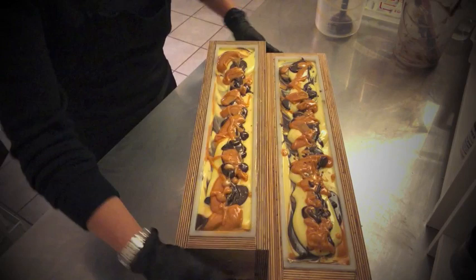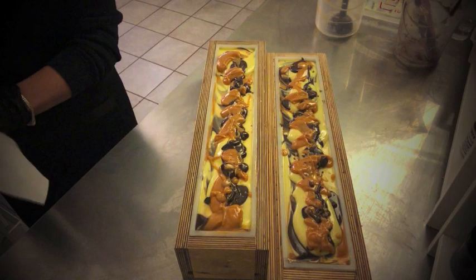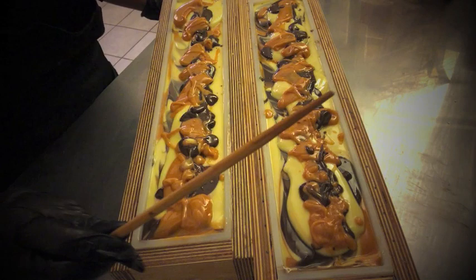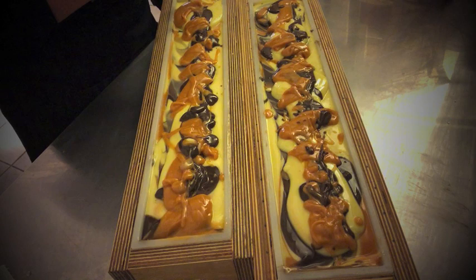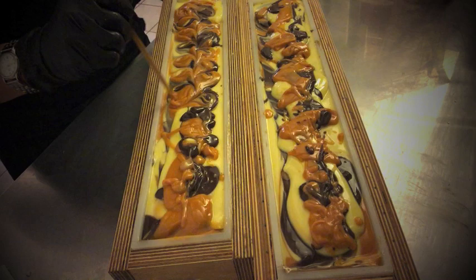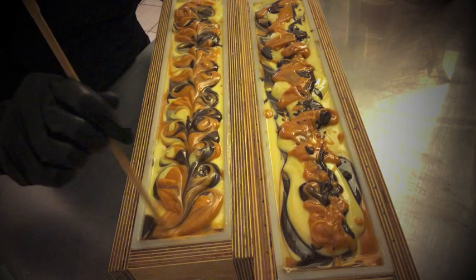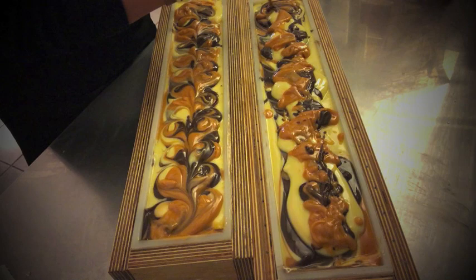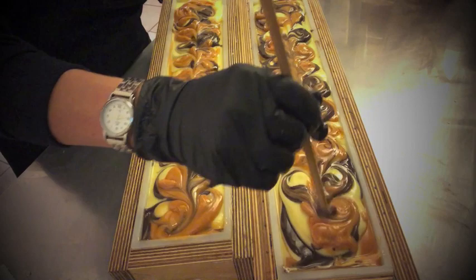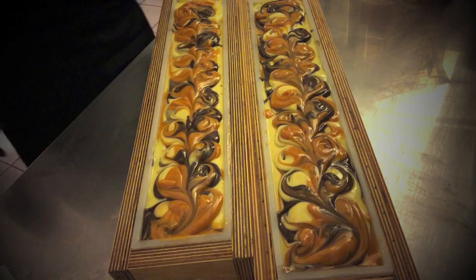All right, so now we're gonna decorate the top. I'm gonna swirl the top and I'm gonna put the camera on another angle so you can see me better. I like to take just a regular chopstick and then you can do as you like. I like to do the figure eight. Same over here. That's it. Looks pretty cool.